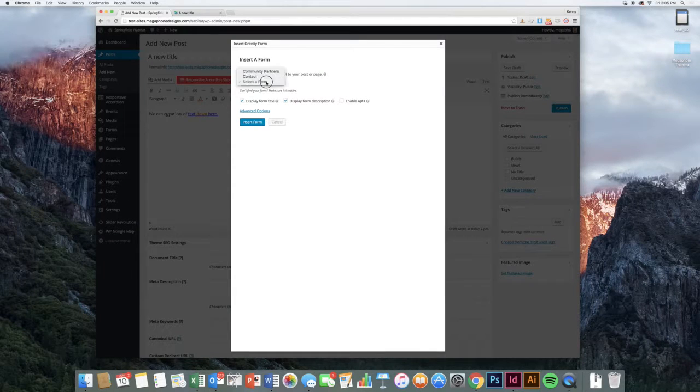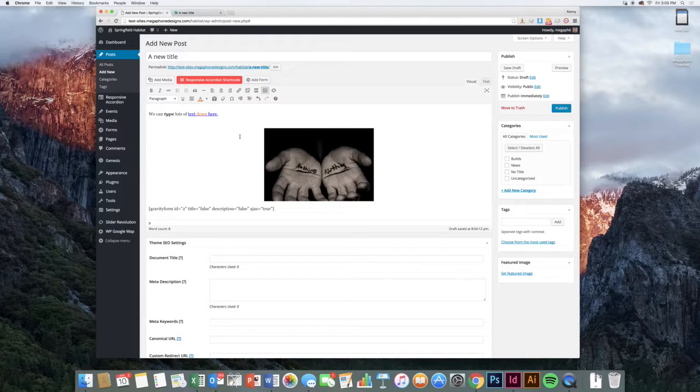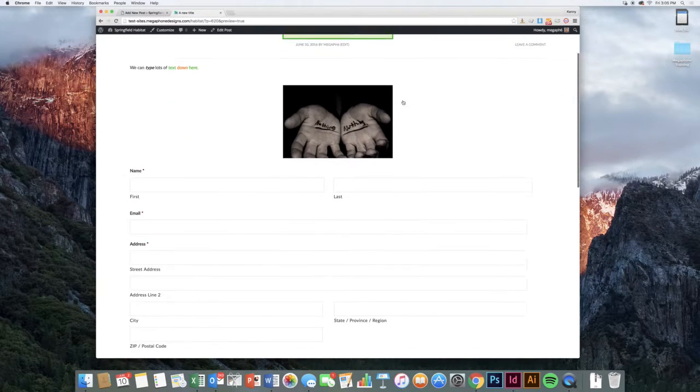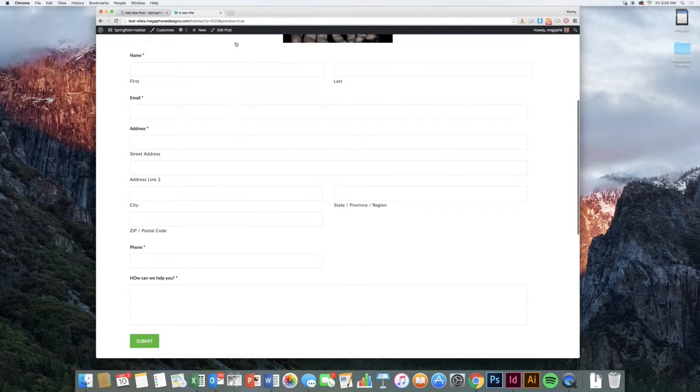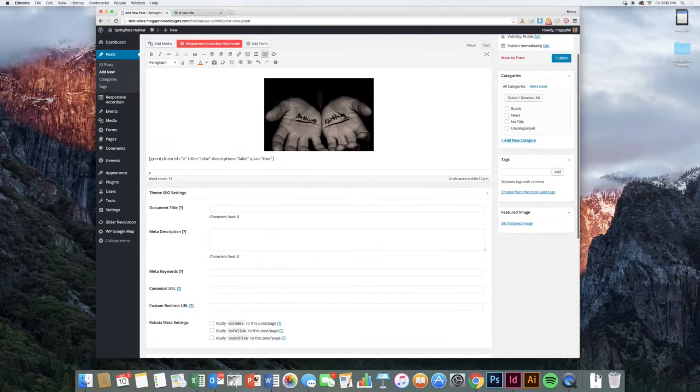But what we need is a form underneath there. And so we click Add a Form. And so we're going to add our contact form. Generally, I don't have the form title or the form description as a part of that. And I do enable Ajax just out of custom. It won't really make much of a difference on any of the forms you have on your website. But now we have our form down there and it pops up just perfectly.